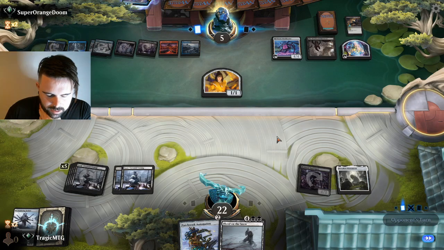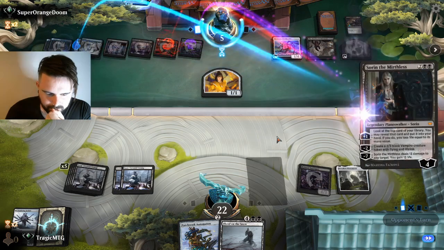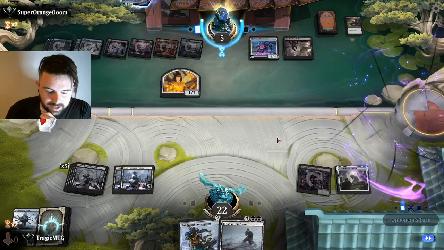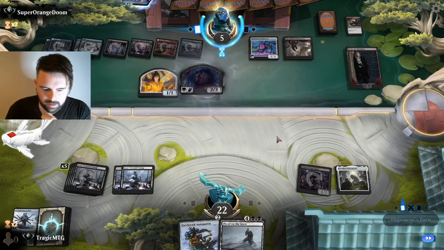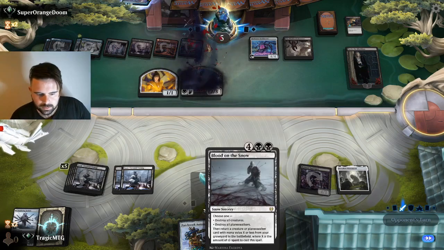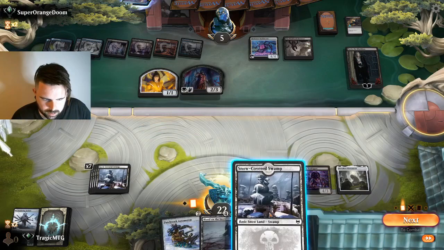I know they can still play another Hero's Downfall here. Wow. If they draw here, they're going to lose. No, okay, that's smart. Let's see if I draw removal. Oh, come on, man.